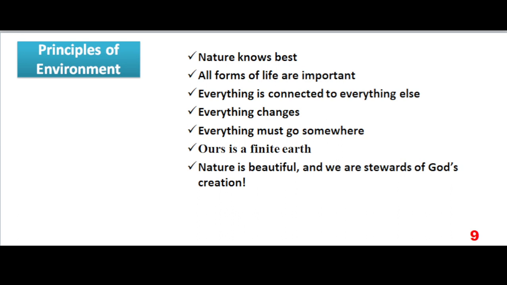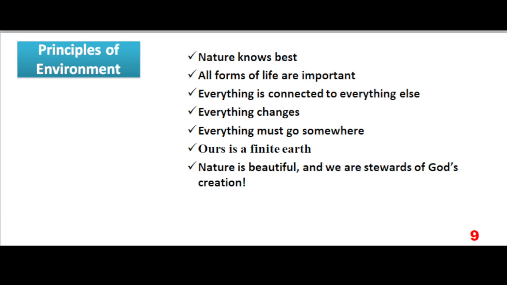For example, bees and pollination. Bees are vital pollinators for many crops. Without bees, many plants would be unable to reproduce, leading to decreased food production and loss of plant species. This could have a cascading effect on the entire ecosystem, affecting other species that depend on these plants for food and habitat.